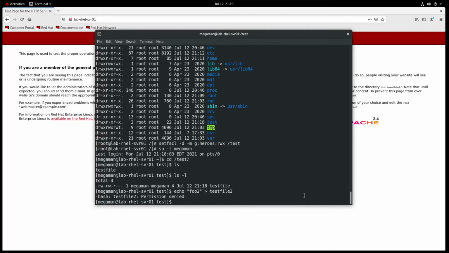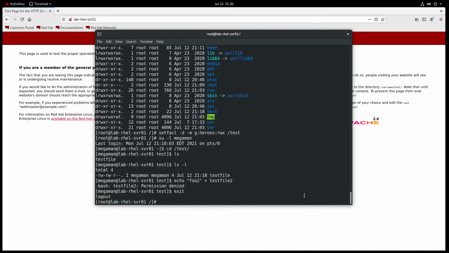Permission denied. I'm surprised about that. Why would that be permission denied? All right, so here's some troubleshooting for you. Let's see if we can figure it out. So let me exit out of being Mega Man, and let's go back to root, getfacl test.